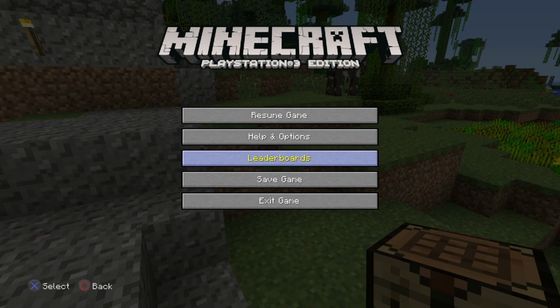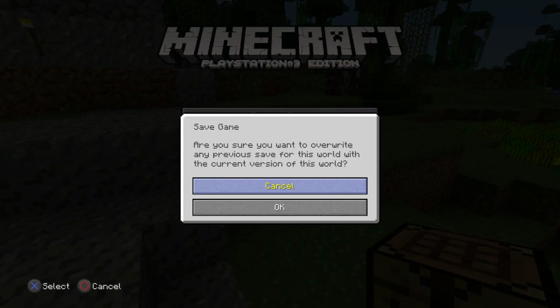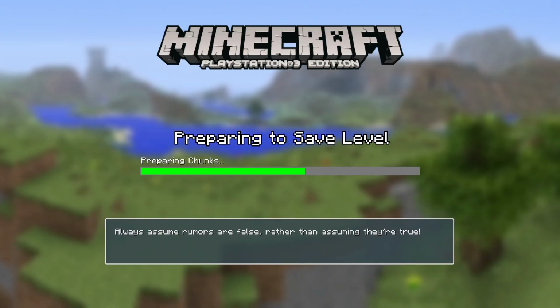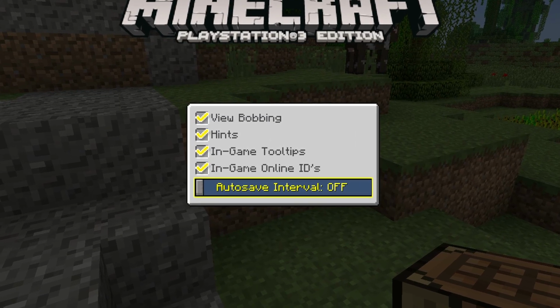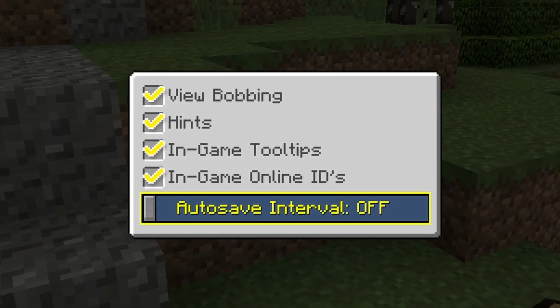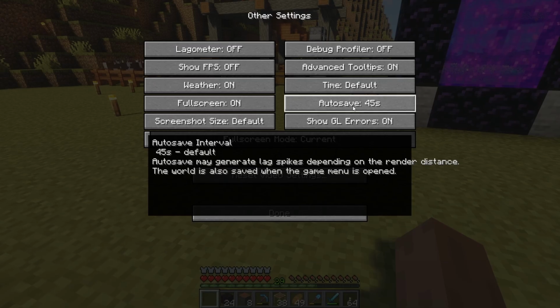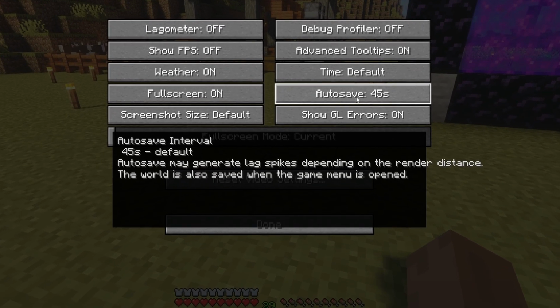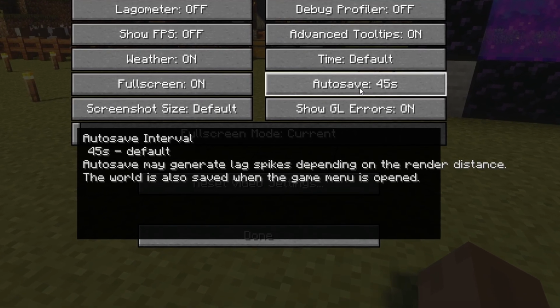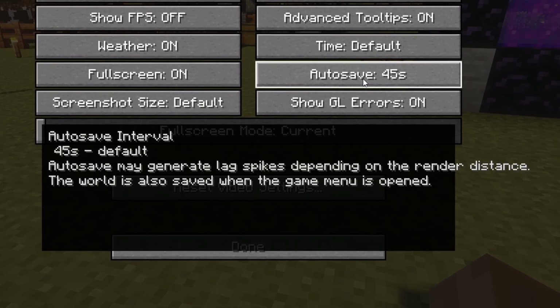The Legacy version also differed in its saving and autosave mechanics, as it introduced a save game button and autosave settings. These settings let you choose to save anywhere from never to every 2 hours, which gave you full control over when you wanted to save. The Java version, on the contrary, didn't have any of these options, and instead saved every 45 seconds, which felt like the game was constantly saving.